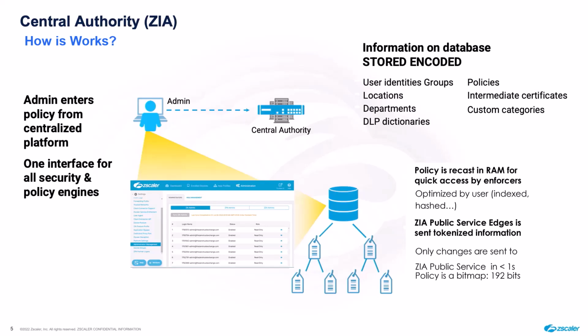When we think about the policy construct, any policy object that is applied in the administration interface is essentially a delta from the previous configuration. An object which applies to a user or a group of users or a location is a very small bitmap of references towards a policy construct. When a user connects to a public service edge and the node sees that security identifier of the user, it needs to pull down the policy for that user to apply the policy.